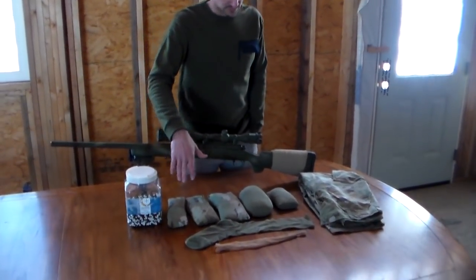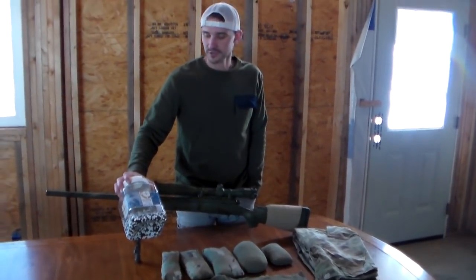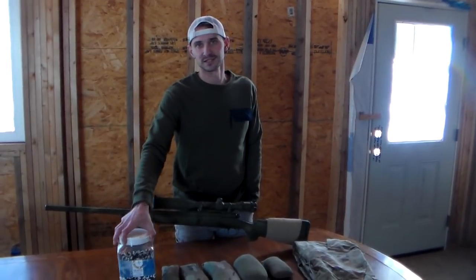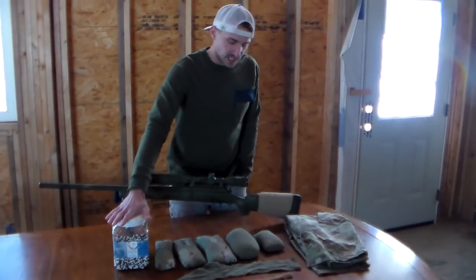So here we got several different styles of squeeze bags. Some people call them sand socks. I use airsoft BBs in them. You can also use poly pellets, which you can get from Amazon or Hobby Lobby. I just generally use airsoft BBs.